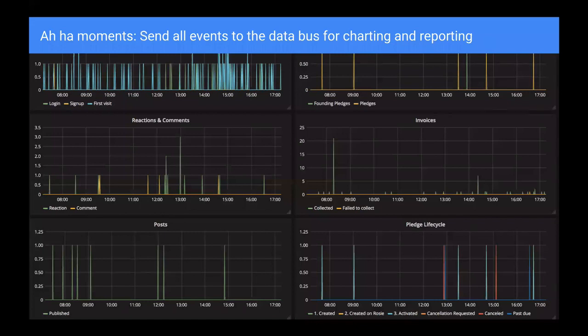You get all that nice reporting for free, kind of free, because the events are the first-class citizen in your code. It's very easy to have a reactor that just sends all the events to a pipeline, like ELK in this case, or InfluxDB, and then just have some charting library to read those events and display charts and do reporting on them.